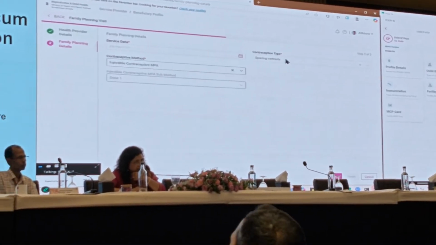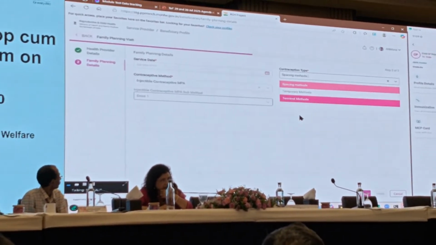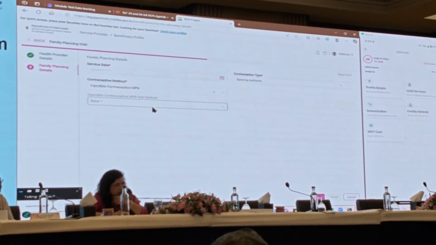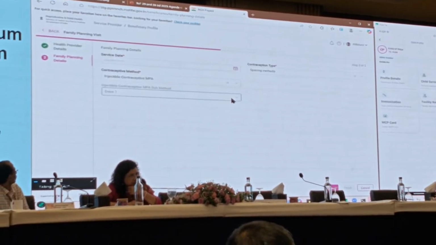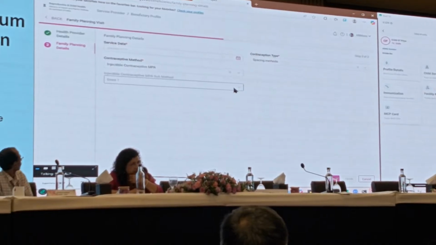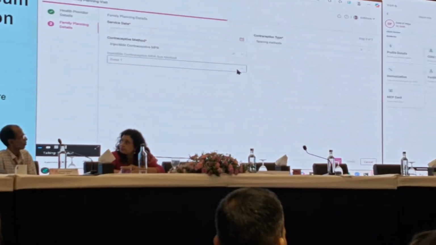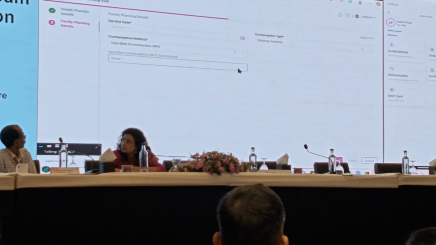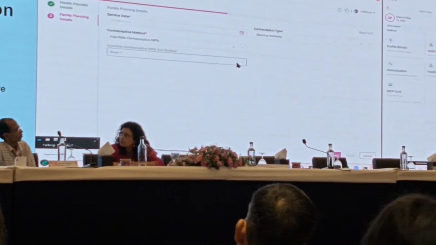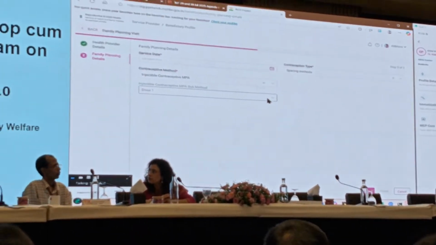So all these logics and validations are already put in the system. So this is dose. Basically you cannot select it because there is no pre-existing record in the system. It's just informing the user that this record is considered as dose 1 in the system because there was no previous record. Let's say this beneficiary came for another dose in the span of 1 month, then it will be calculated as dose 2. If they don't come within 1 month, it will get reset to dose 1 once again based on the logic.